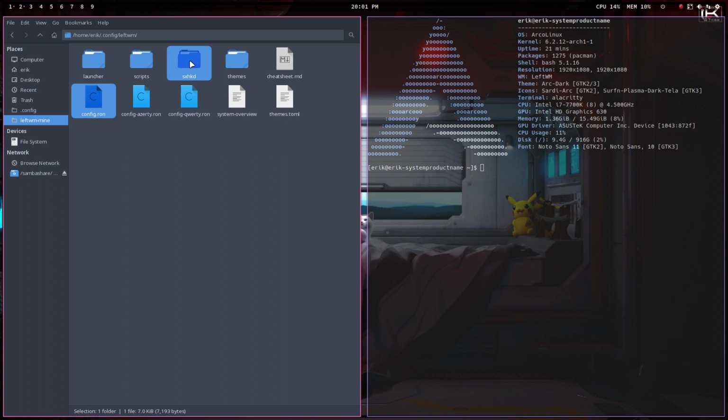Enjoy Plasma, enjoy a desktop, and choose a tiling window manager, because really it is fun working on tiling window managers, because of the functionality, right? It tiles automatically. If I'm on XFCE, the first thing I do is drag all these windows to the left, to the top, to the borders, and to the corners, right?